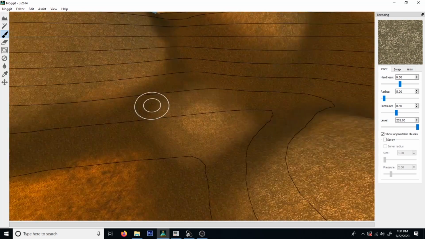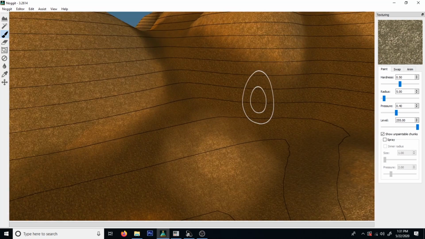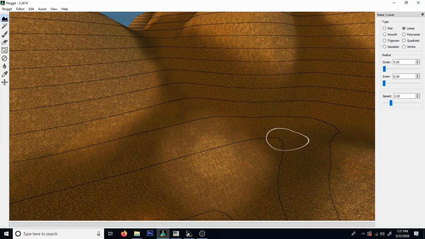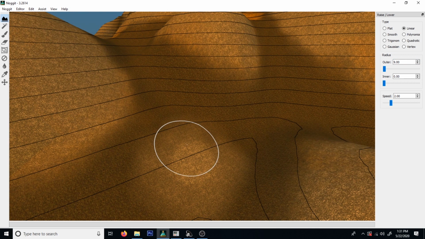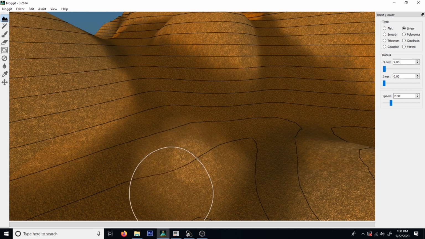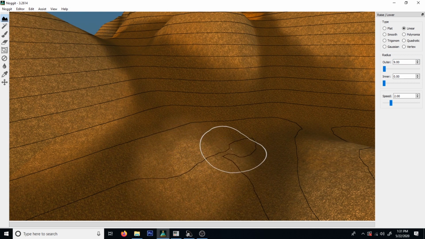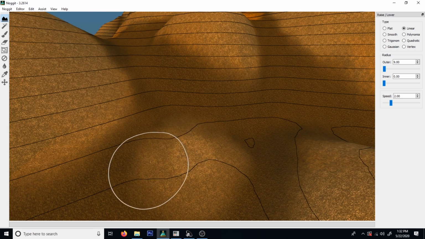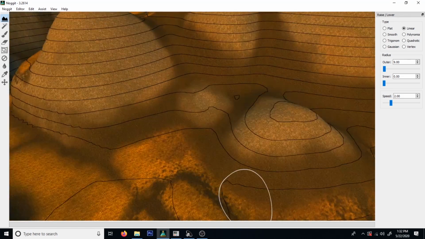Now, that does not look like much, but this is going to provide the basis of your elevation. I'm also going to make my outer brush for elevation a bit higher, and I'm just going to dab initially around the edges, just bringing it up a tiny bit.